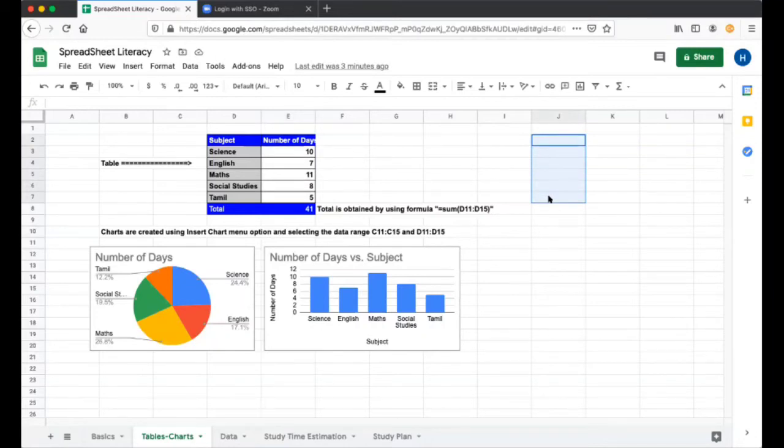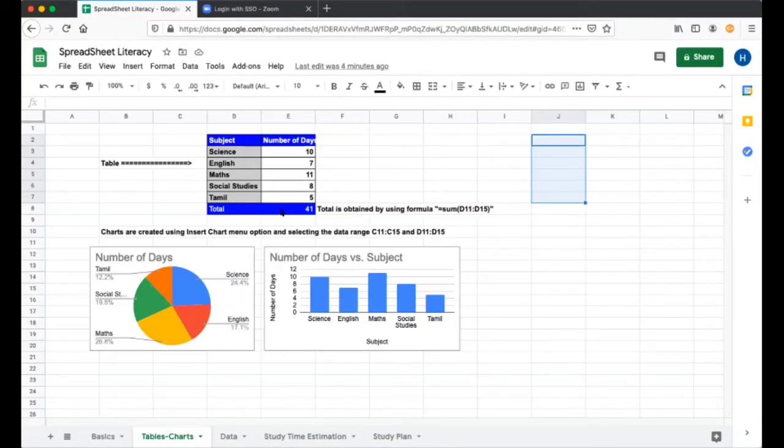I'm showing you how to click and mark off multiple cells. The way to click and mark off multiple cells is basically click on one, keep the mouse button down and drag your mouse cursor, and that way you're marking off multiple cells.